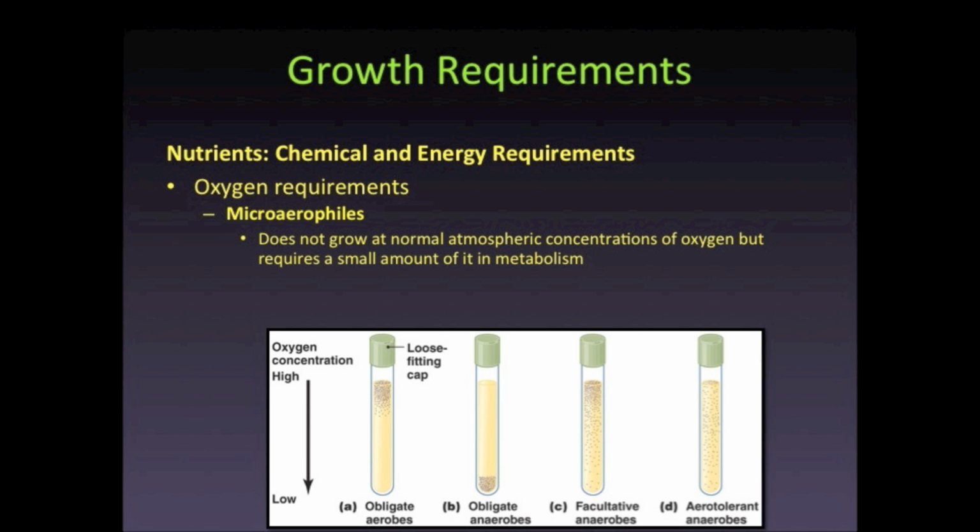So did you figure it out? If we were to observe microaerophiles growing in a test tube like that observed in the image, we would observe them growing slightly below the surface. They would not be able to tolerate the concentrations of oxygen present at the top of the solution. However, they would not be able to grow too deep in the solution either because they do require oxygen for their cellular metabolism.